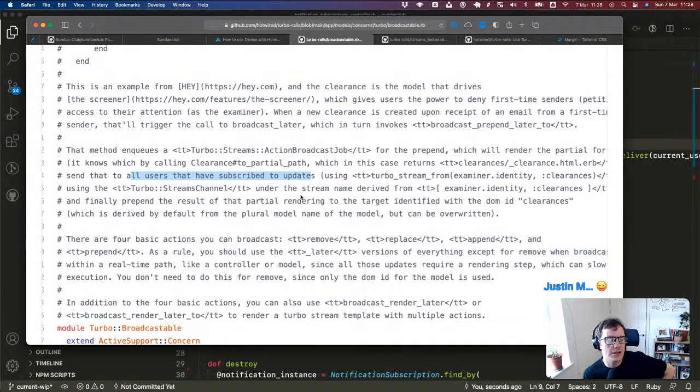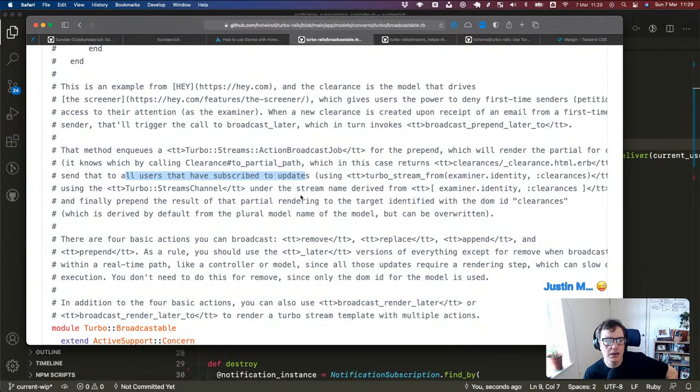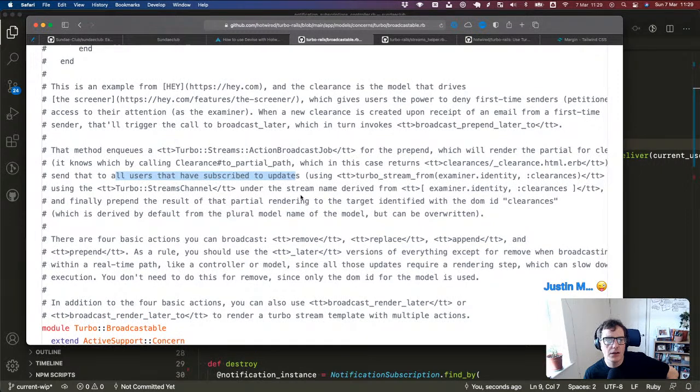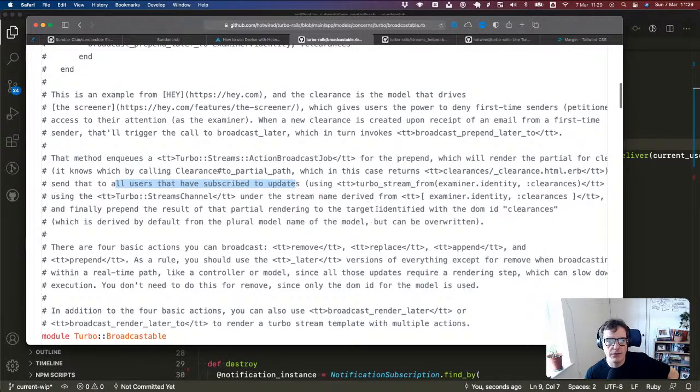Oh, okay. So this is a bit more work. The one in the controller was easier because you kind of got everything for free by the fact that you're already in a controller that can infer the template names and stuff like that. Because you're pushing it from a model, you need to have the view do the subscription, TurboStream from.